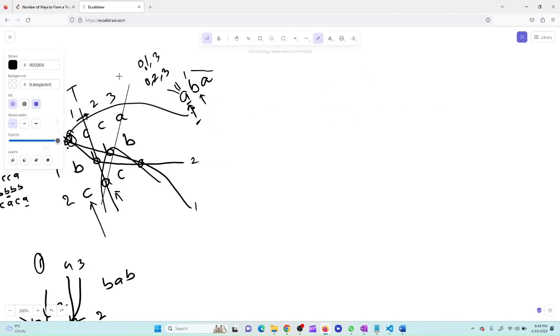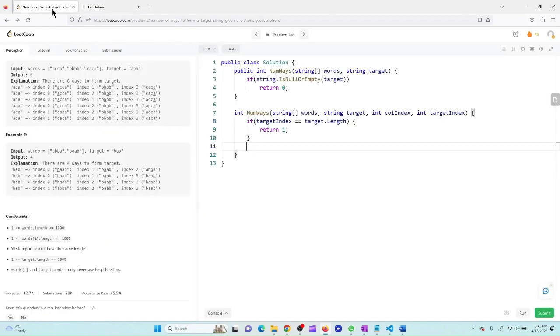Now in a similar way, for the column at which we are working, once you reach the end, that means you have taken the characters from all the possible columns but the target has still not been built. That means you cannot find a way to build the target.